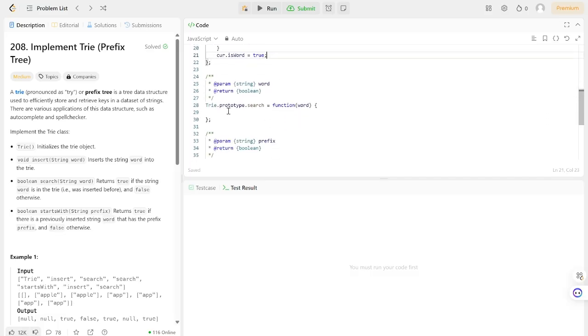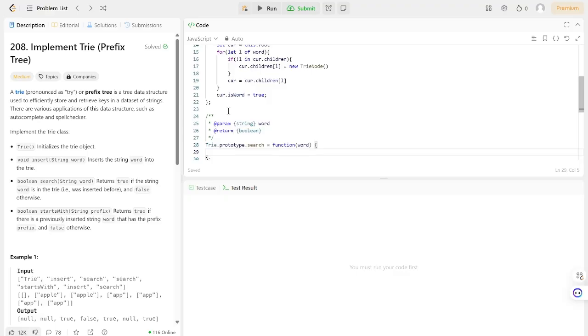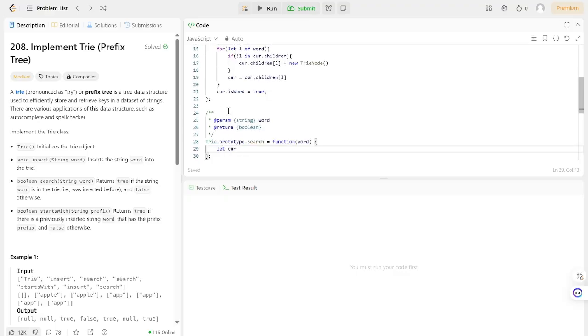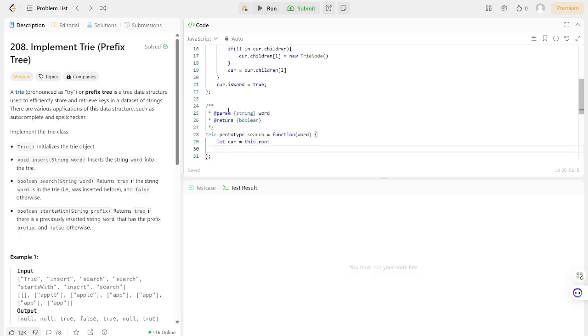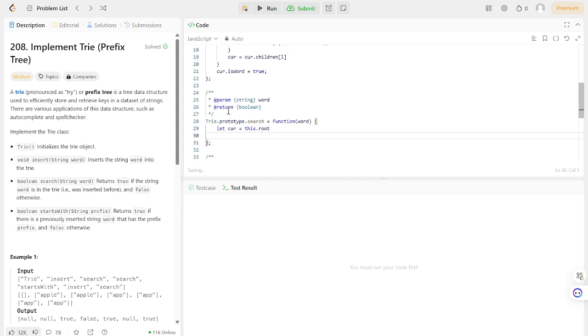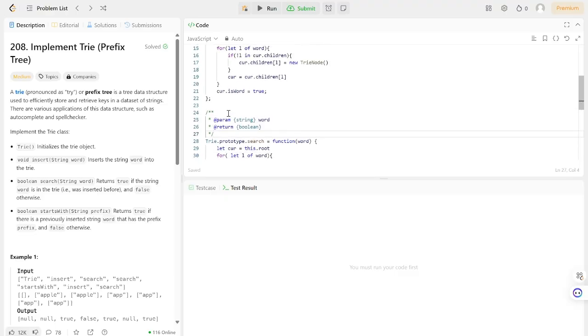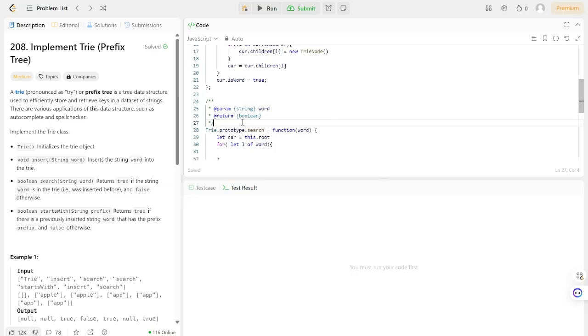Okay, now for the search function, we again get a root. So let current is equal to this dot root. Then we can loop through the word. So for let letter of word, and we check if it is a child node. So if it isn't, we know it's false.